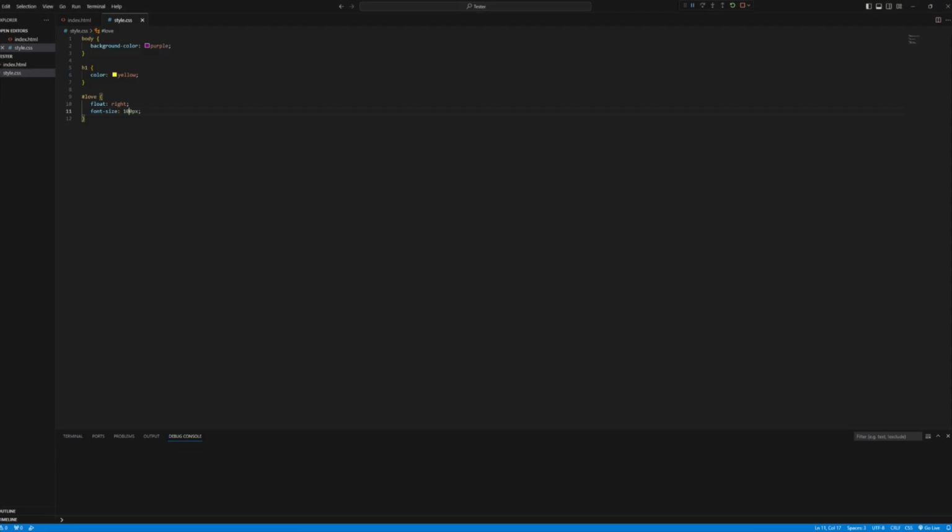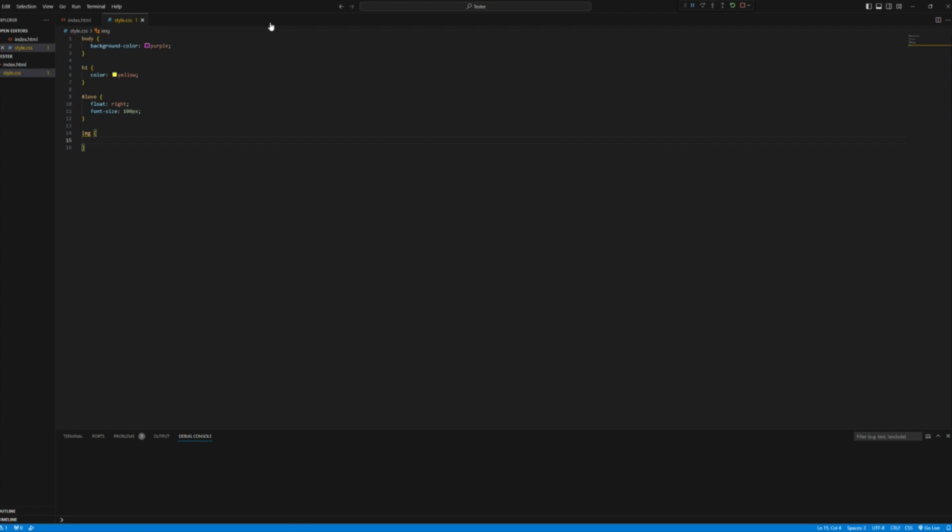Yeah, we can do the same with images as well. So we can just get the image tag, and then from there we can just write width. So there's two commands we can do: width and then write a value, or height and write a value.